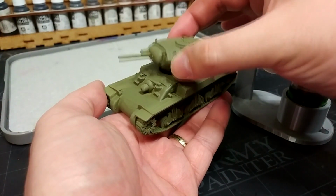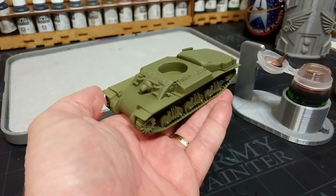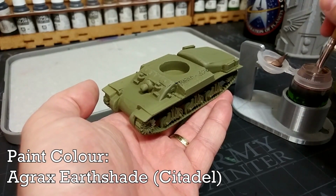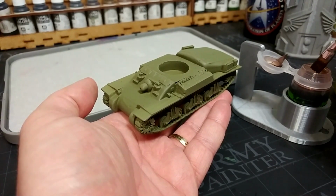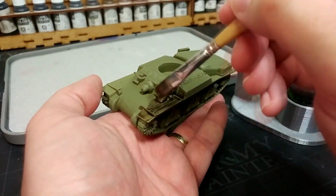Now we'll move on because we do want to add a little bit more shading to this, so I'll pop the turret off, and remember of course that you do have the turret, so don't do as I do and forget to paint it. We'll put that aside. And then over the entire miniature, we're going to apply a shade of Agrax Earthshade. Now you can use any acrylic shade you like here. Something like the Army Painter's Strong Tone, or even one of the Vallejo colors will work fairly well for this.